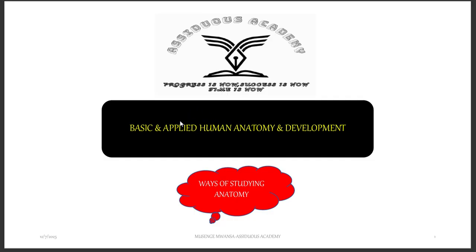There's also the applied part, meaning that if you learn the anatomy, you learn about a structure. You're supposed to understand how you can apply that in medicine. Let's say, for example, in today's class, we talk about the anatomical terms. How is that important in medicine? It's so important because wherever you go in this world, the language of anatomy is the same.